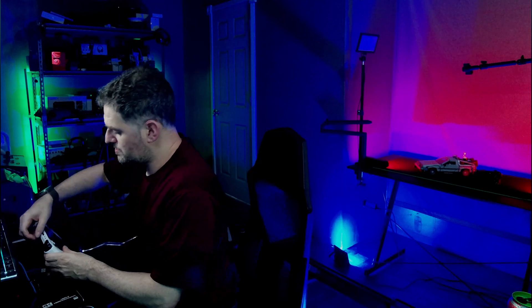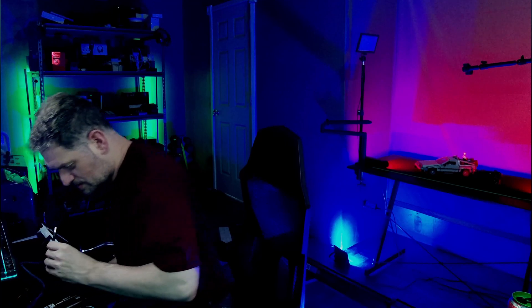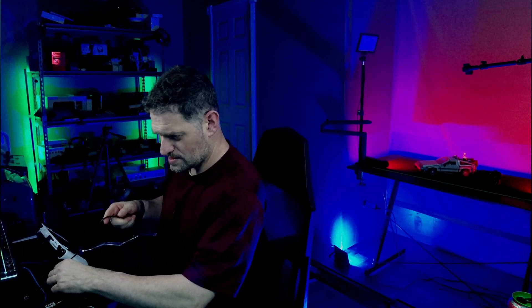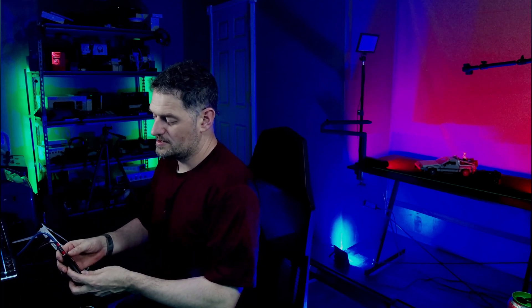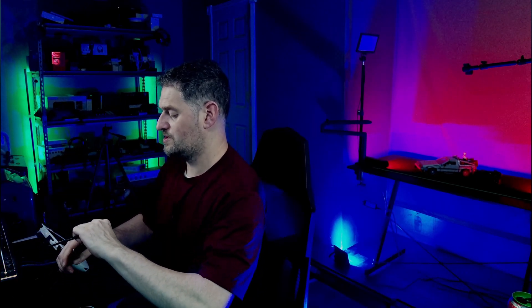Let's get the thing hooked up. Put the power on the top of this, plug in power. I do have a mouse on this. Plug in the capture card. Ethernet — because Ethernet is always better than Wi-Fi. Then we hook up the camera, plug up the capture card, and use the audio out — a little 3.5mm jack to my other PC so I can get audio. And then get an HDMI cable hooked up to the back of this monitor, going into the input on the capture card.